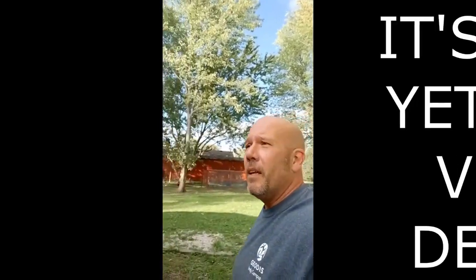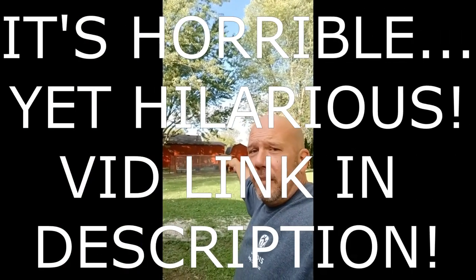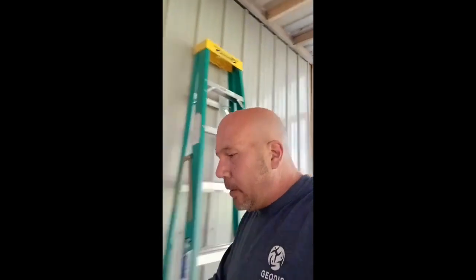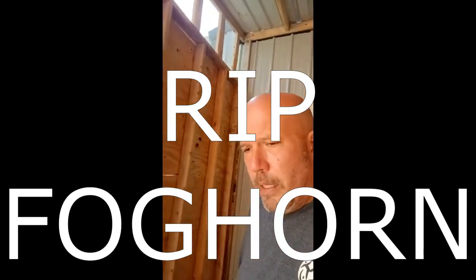They've actually been inside the chicken coop part hanging out, but I think they're realizing that here shortly they're going to be closed in. I'm not sure how the whole transitioning from that coop to this coop is going to work out. I think they'll be fine, and I appreciate my son giving me this door because I could literally just walk up here and look in the window to see what's going on, right? I mean, come in here, get on to Old Foghorn if I have to, which I have a feeling I'm going to have to, but it looks bigger in here now.